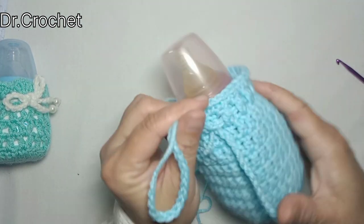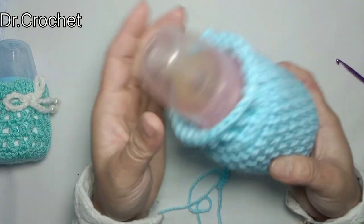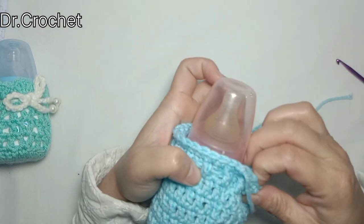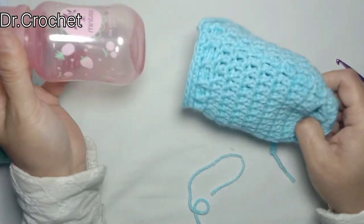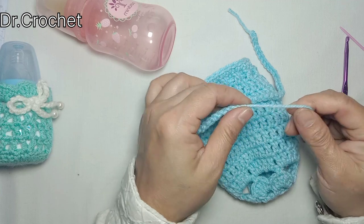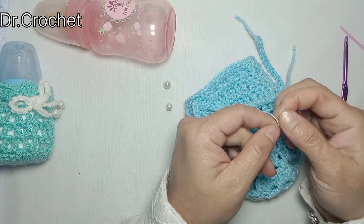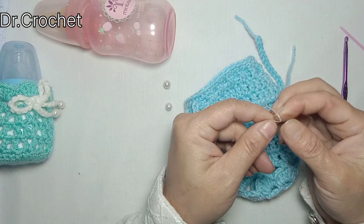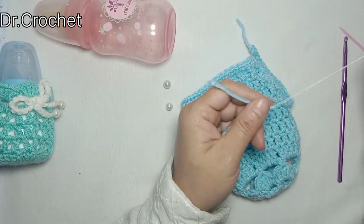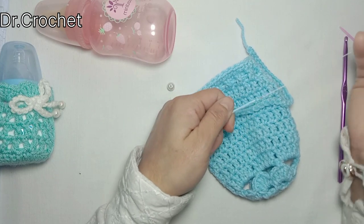Keeps the milk warm, and it will be easy to carry and use. So to make it more fine, I'm going to insert beads in the end of this row. I'm using this needle. Insert bead into this yarn, so it is quite easy.